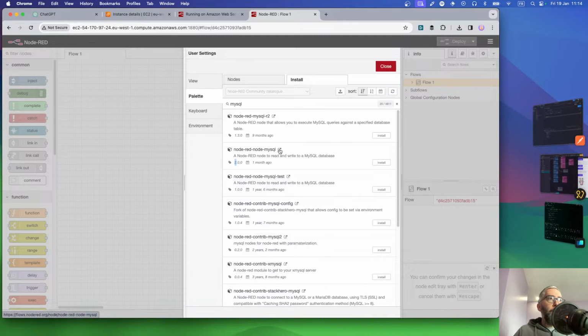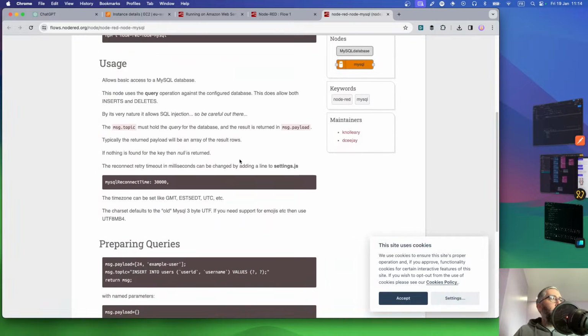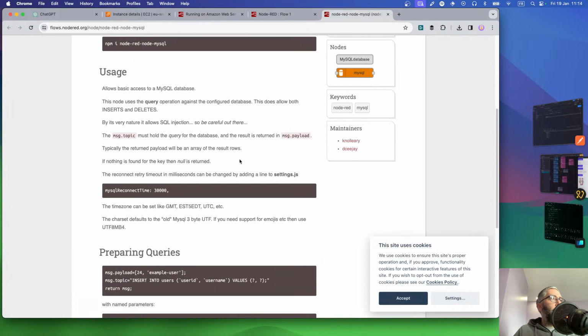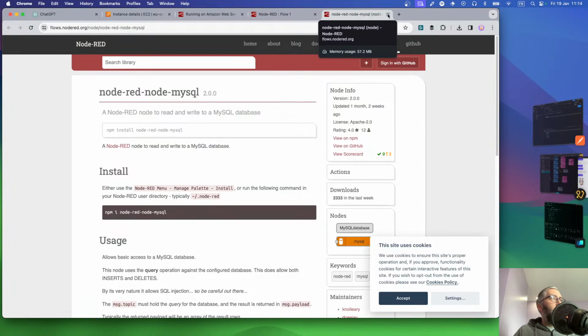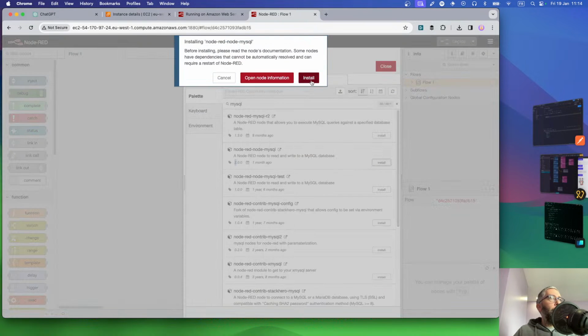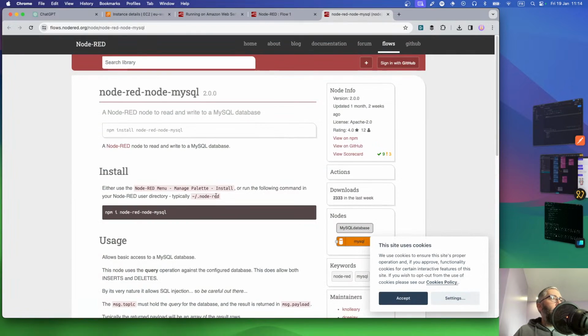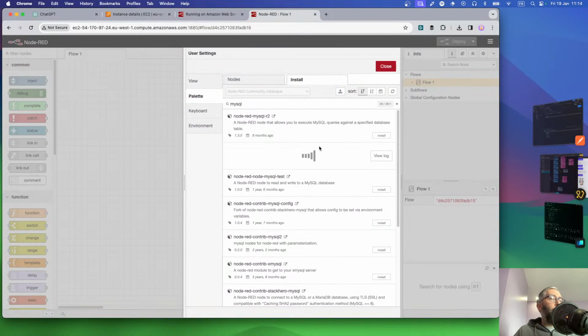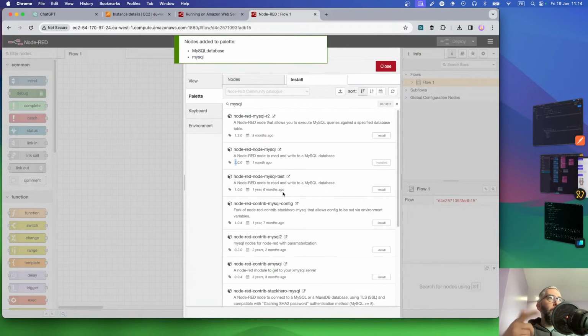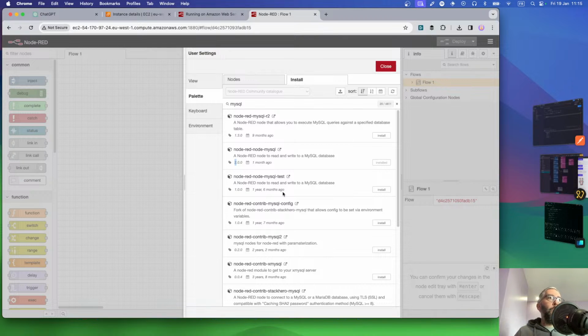If you need to find out more about it, click on the link and it takes you to a page that explains the node. So this one looks pretty good. Before installing, please read the node's documentation. Some nodes have dependencies, so it's important to open it up and see if there are any dependencies. No, there aren't, so we can just go ahead and install that. If there were dependencies, find them in there, or you may have to install them locally in your server. Another good reason to have PM2 running is that you can install local things and then just ask PM2 to restart Node-RED instead of having to shut it down, install stuff, and start it up again. It's a pain in the butt. There's also other cool stuff like dashboard I haven't tested out yet.